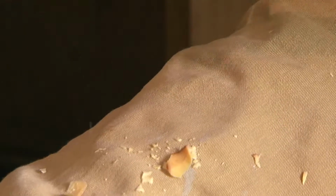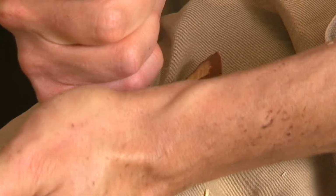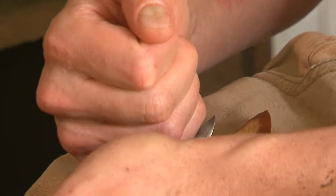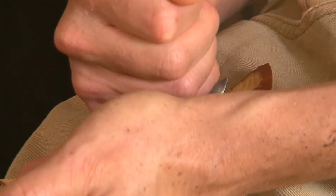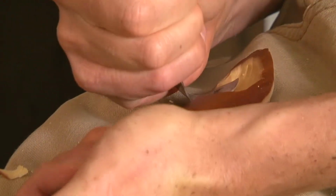This is obviously a personal eating spoon. It will be good for everyday use. Wonderful thing about wooden spoons is they don't take on the temperature of your food. So if you're eating a hot bowl of soup, your spoon doesn't get hot, or if you're eating a cold bowl of ice cream, your spoon doesn't get cold.